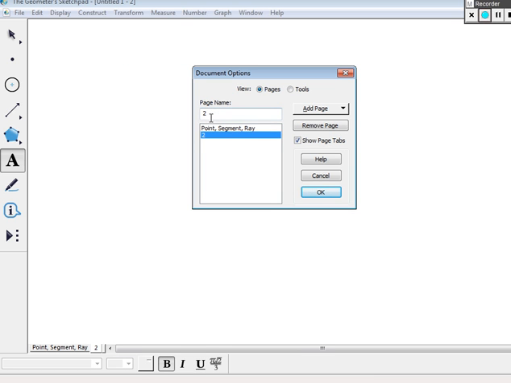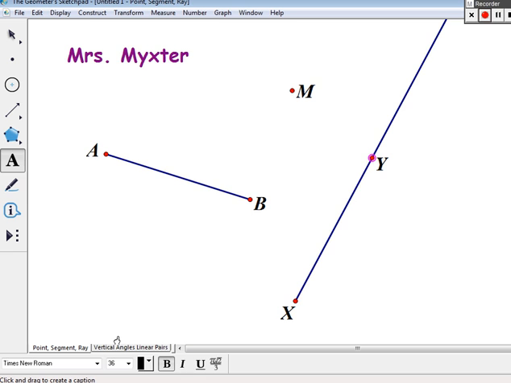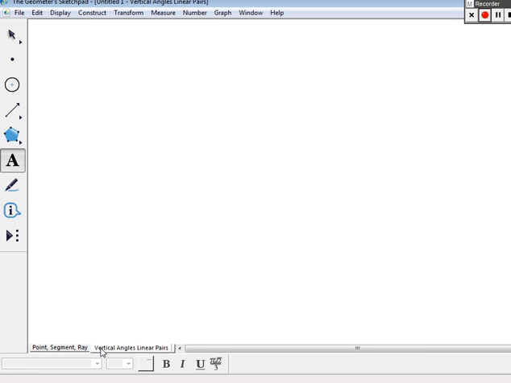And page 2, I'm going to name vertical angles, linear pairs. So can you name your page the same way? Page 2, vertical angles, linear pairs. And go ahead and click OK. So now under that first tab, I have my drawing, and under the second tab, I can start fresh.